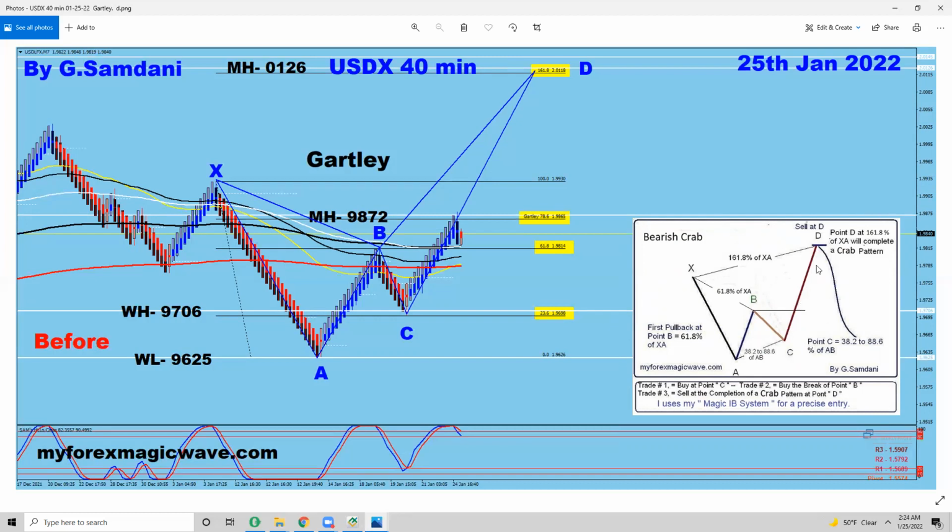But look at the distance from C to D. You're not going to do anything with that. Just sit and watch. When I see the 61% and 23% line bounce, when I catch that in any pair, I'm happier than anything else, because this is the gold mine. So it's going for 78%.